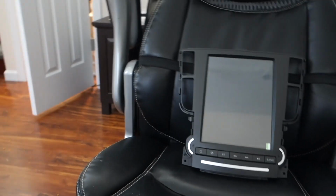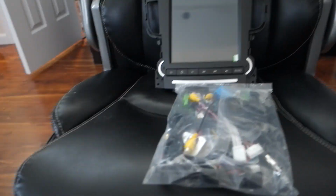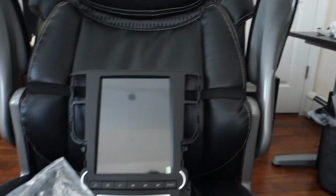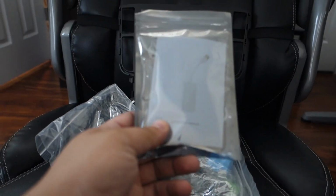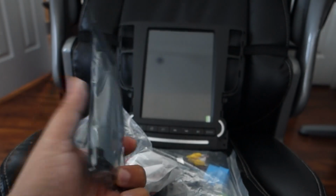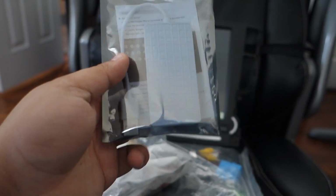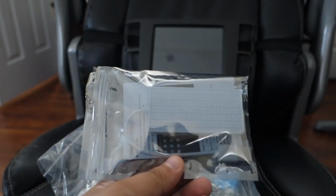Now I'll talk to you about the hardware that came with this thing, or the wires and stuff. So the other people who have installed this unit, I don't know why they didn't take the opportunity to pick a couple other accessories up. So this accessory right here, I bought from Navitech also. It will allow Android Auto and Apple CarPlay to work with this unit. So that's something we're gonna be exploring.